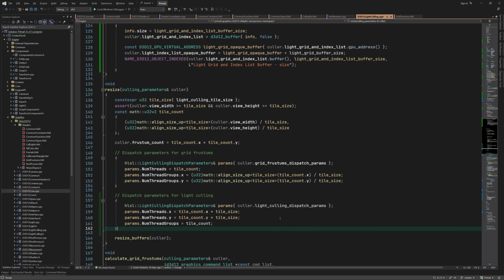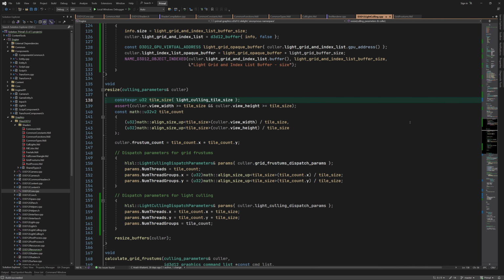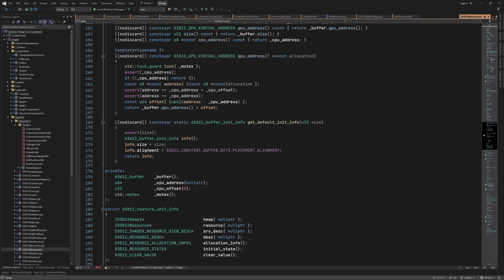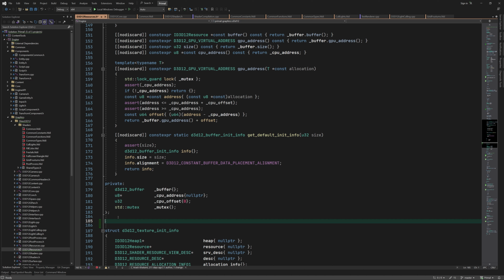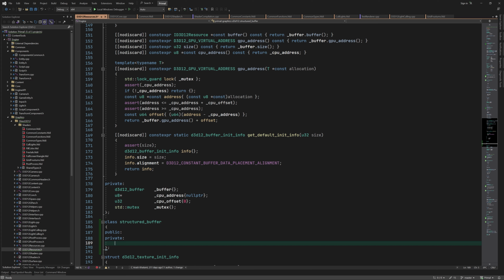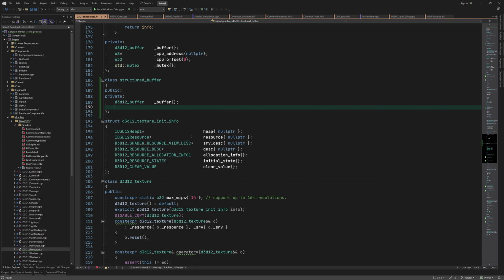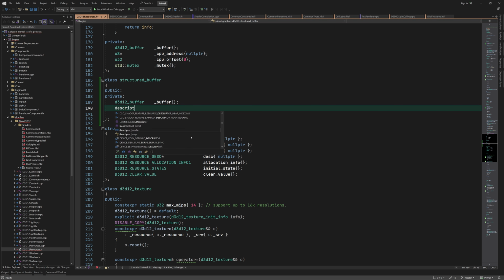Now, I kinda need to make a little detour here and write a new buffer class type, which I call a structured buffer, for lack of a better name. And we'll be using it for the light index counter. Obviously, we have been using buffer resources as structured buffers in our shaders already. However, those buffers can't be cleared on the C++ side when they are not CPU accessible. And in case of light index counter, we do want to be able to reset the counter after each frame by setting its value to 0. I'll explain how this works as we write this new class.